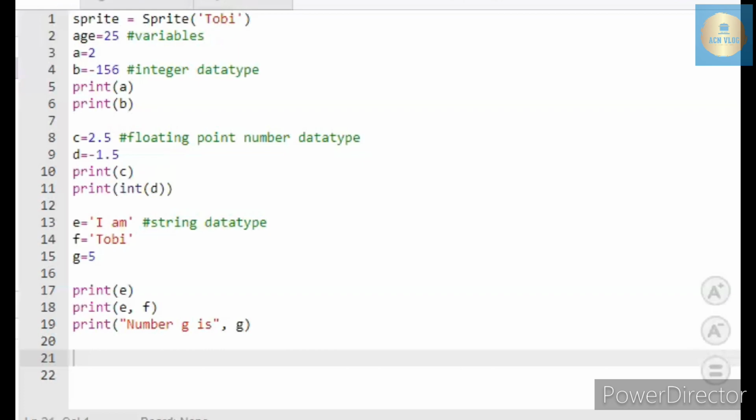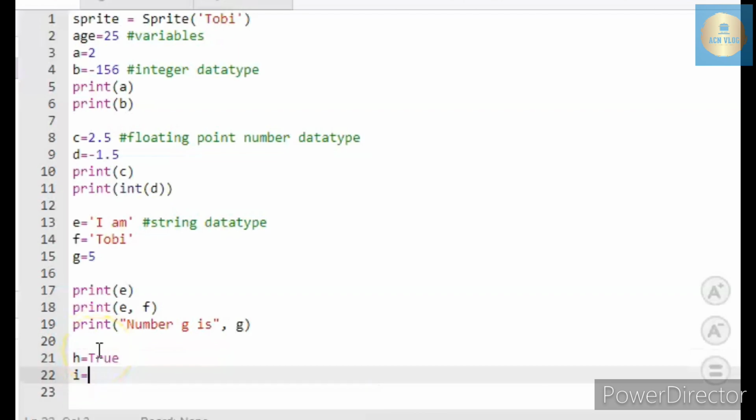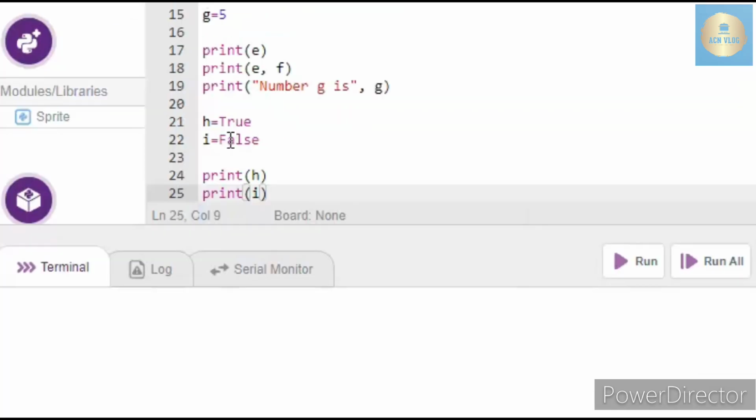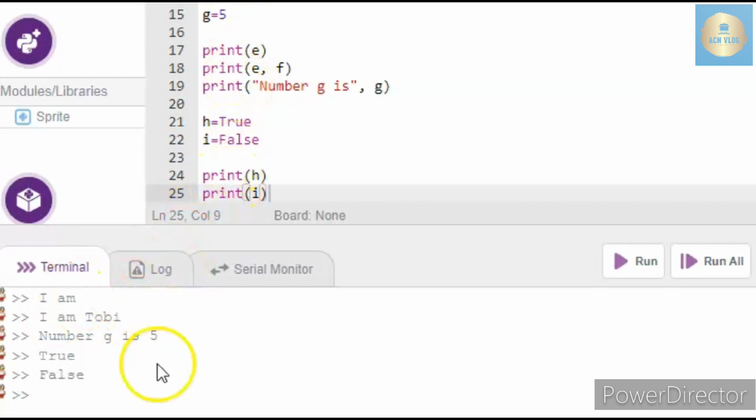Okay, for example, so already we have used A till G. So now I'll be taking H is equal to true, I is equal to false. Similar way, if we go to print it, print H, print I. So the result will be true and false. Both will be printed. I'll just run from the terminal. Okay, so you are getting here true and false. As I had kept all the print commands, you are able to see all the outputs.